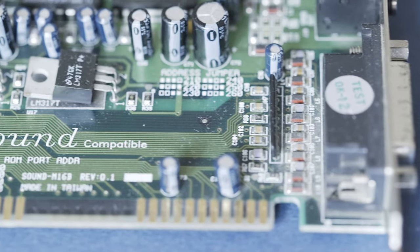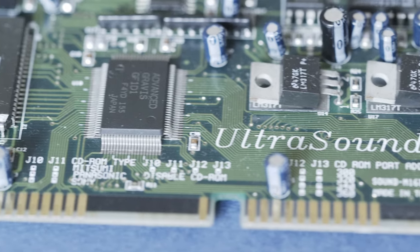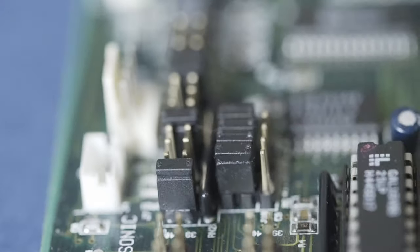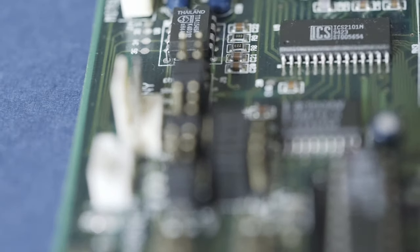The card should be compatible with the same games as the original UltraSound. Unfortunately, it also should be incompatible with the same games as the original UltraSound. Most of those games lack UltraSound support, but you may find patches online that add support for some. If there's no patch for the game, there still may be a chance to get it working.